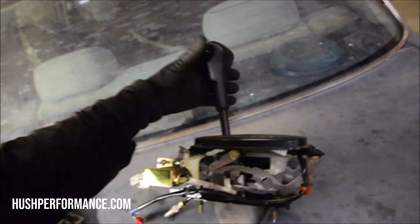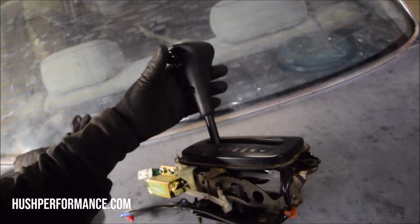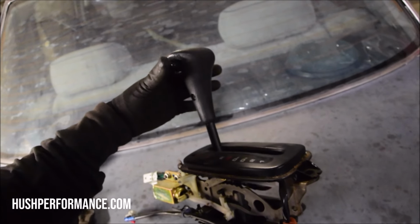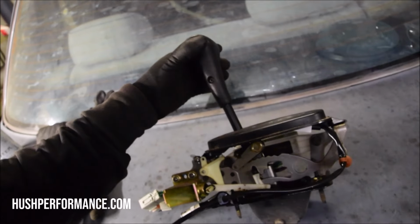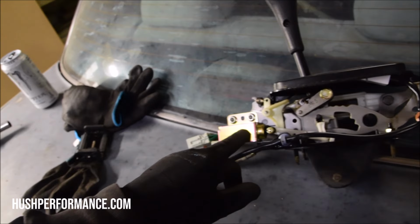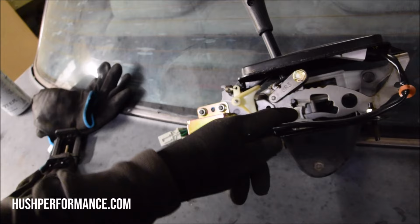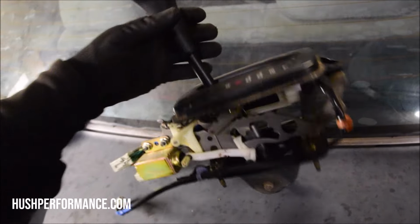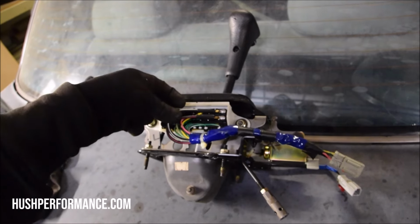So if you're just sitting in the car and you go to try to turn the key, it won't let you. You could step on the brake with the key in the ignition, then all of a sudden you can push this button down and it will move. The brake pedal closes the circuit on this actuator when you're pushing the pedal down, and it moves this out of the way. At the same time, it's also the neutral safety switch. These are the two power wires right here.